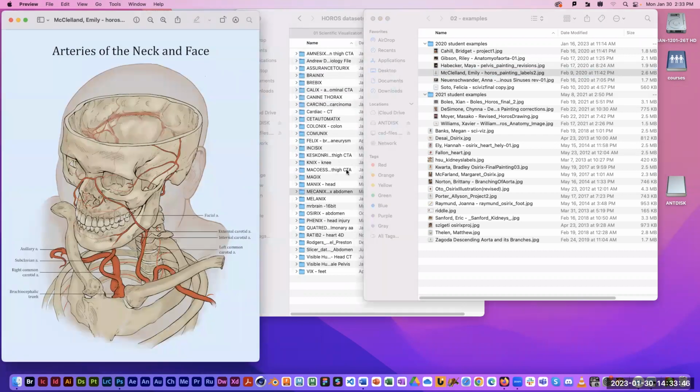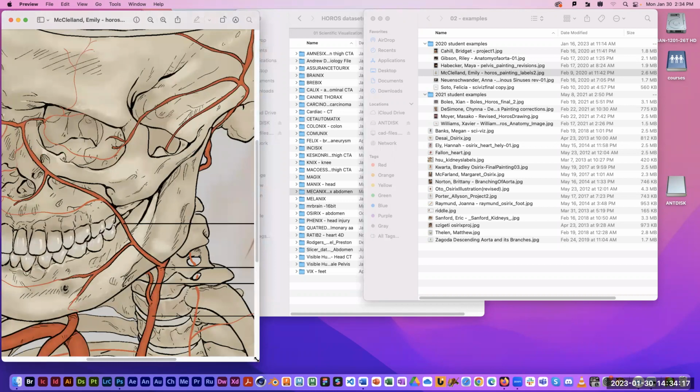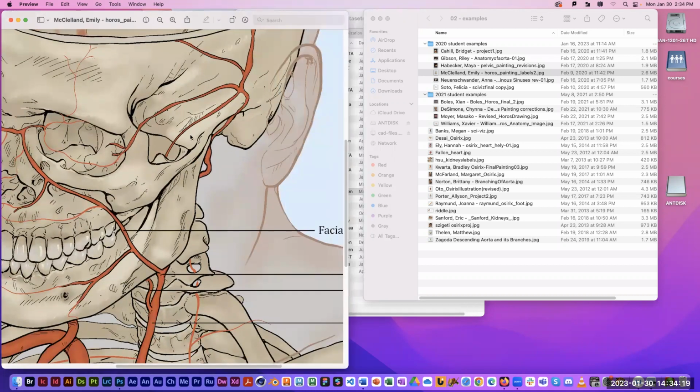Now here's one that's a little different approach. I may have shown you this in the PowerPoint too. Very, very different style. It's not as fully rendered, but that's okay. There's still enough rendering here that you have a very nice sense for the form, the shape and form of the different structures. The relationships of those arteries to the bones is still nice and clear. The edges of the bones, if we zoom in here, you see how everything has nice crisp edges. It's almost like an ink drawing.